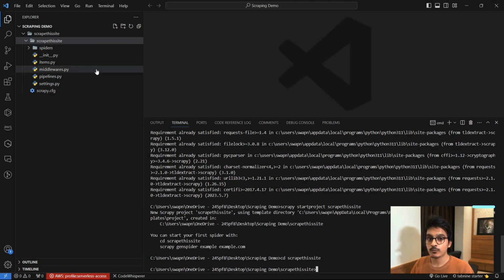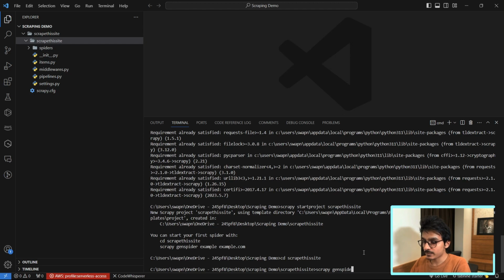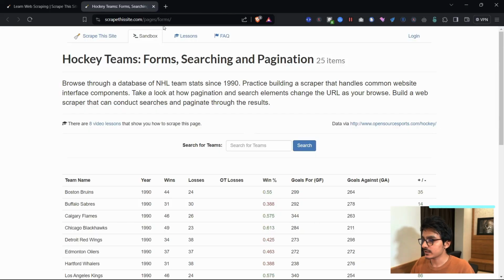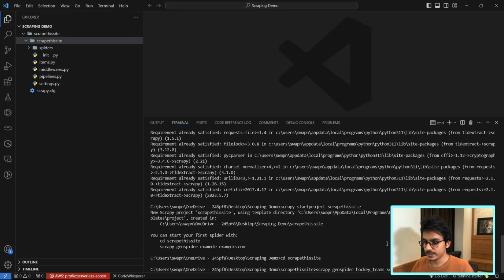Now before we understand the folder file structure, let's create our main spider file as well, where we'll be writing our main program. To do that, we use the command scrapy genspider, the spider file name that you want to give to the main program, and the domain from which you want to extract the data. Since we'll be extracting hockey teams, I have given hockeyteams as the name over here. If you go to the website, we want to extract data from this specific domain, so we just give the domain name without the https and www. So this, and press enter.